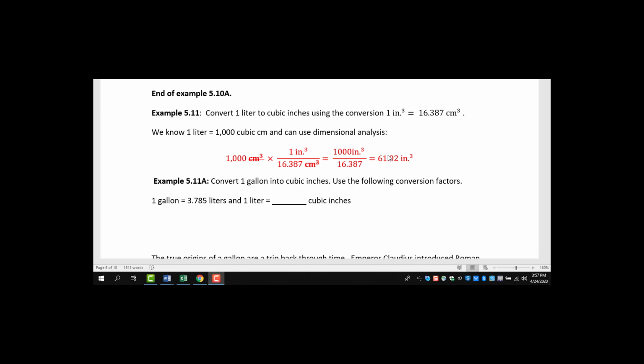Not inches, cubic inches. All right, I'm going to convert 1 gallon into cubic inches. A gallon is just something that we kind of got passed down, right? It's probably better to use a liter also than to run around and say, give me 61 cubic inches. So a gallon's just a convenient measurement. And it popped up. How did it pop up? We'll look at the next video.